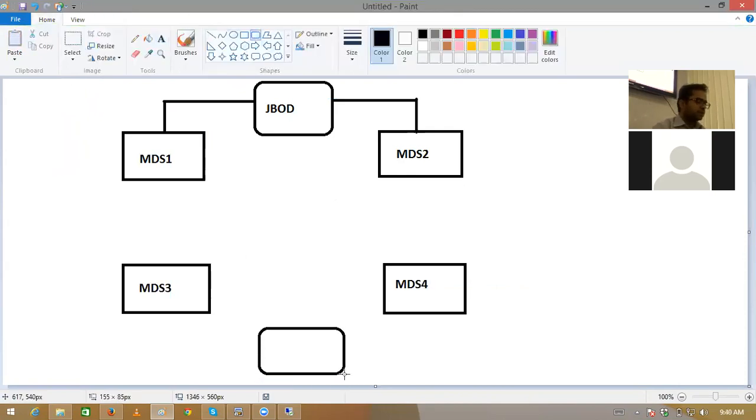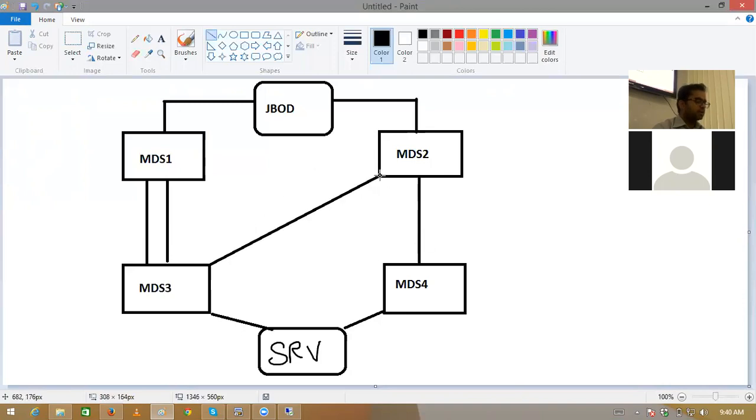This is going to be our internal server, which is already there. And then I do have the connectivity from this server to our MDS3 and MDS4. These are the two connections which are already there in our devices.